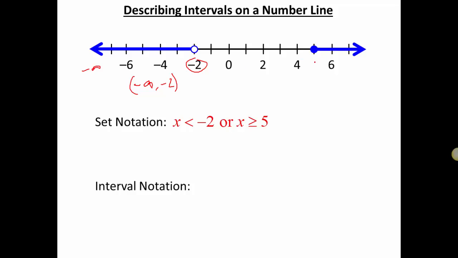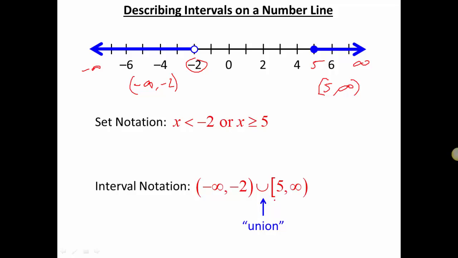On the right side, our left boundary is at 5, our right boundary is at infinity, so from 5 to infinity. This time we don't use the word open or closed because it's closed on 5, open on infinity. But we're not going to combine it with the word "or", we're going to use a fancy new notation like this. And no, that is not the letter U, that is the mathematical symbol for union. Yes, you've guessed it, the word union in math means "or".